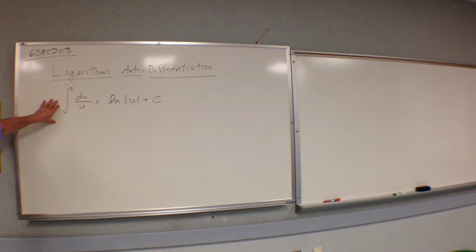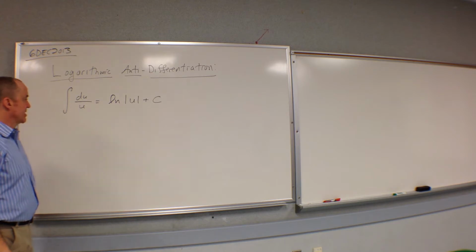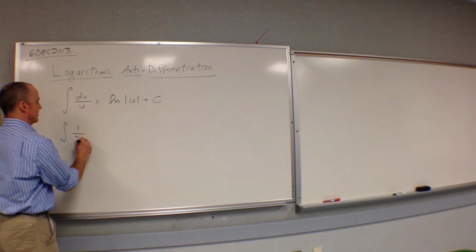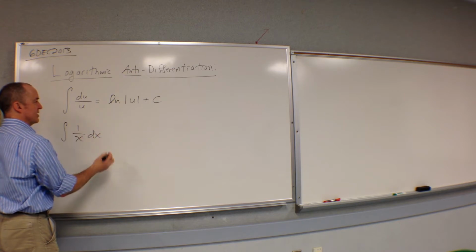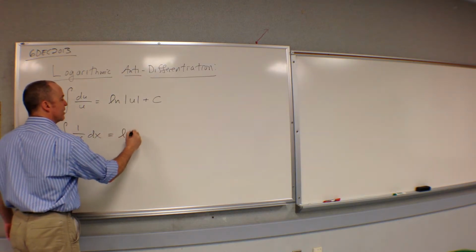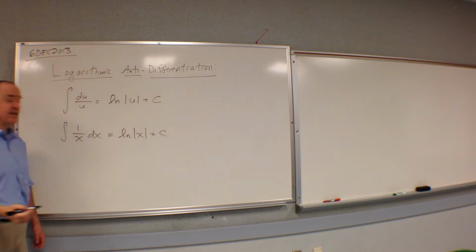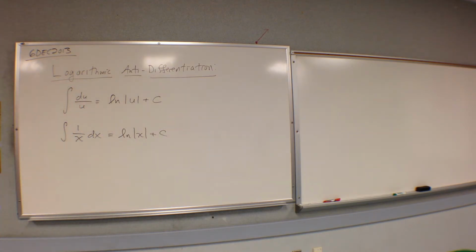This is where it came from, and all I'm going to do right now is do some examples of how this applies. Simplest example is if you just have 1 over x. Just get used to all the different notations. You might see the integral looking like this, and that would be the natural log of the absolute value of x plus c. Don't forget the plus c.